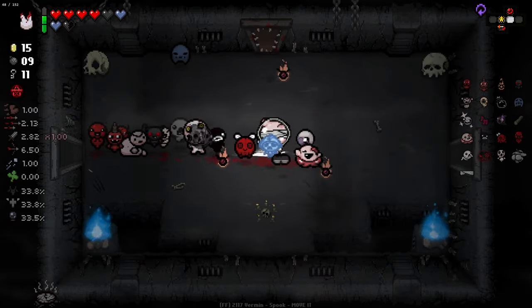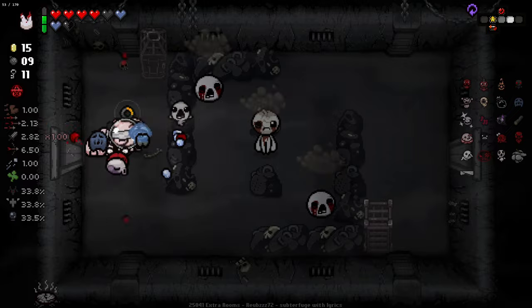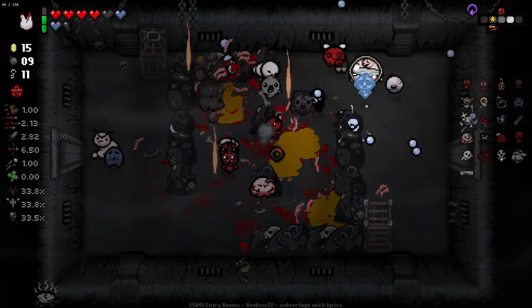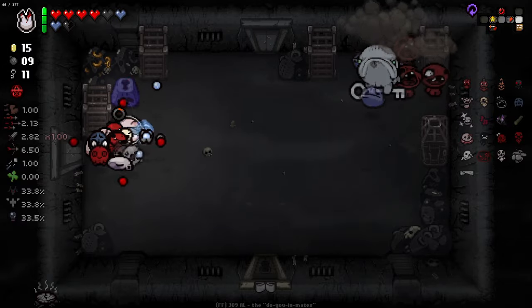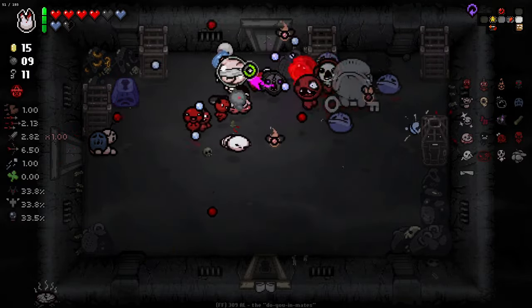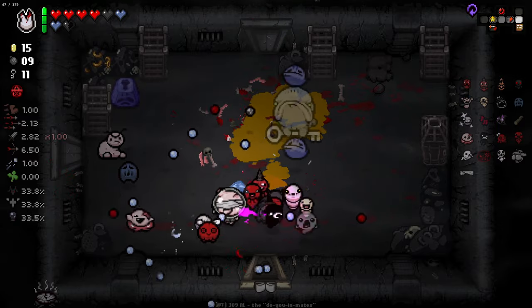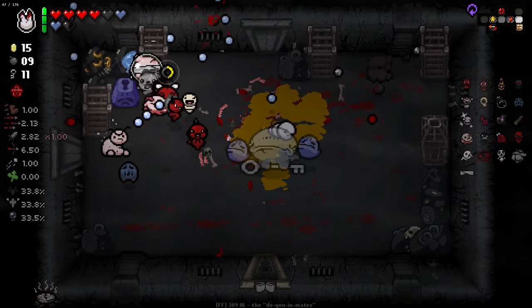Honestly, little Hornfell could be a fun familiar to do a run based around, to be honest. Getting all these extra bomb upgrades, like do a little Hornfell run where we also have like Dr. Fetus or something, and just try and get as many items as we can out of it. I think that could be kind of fun.